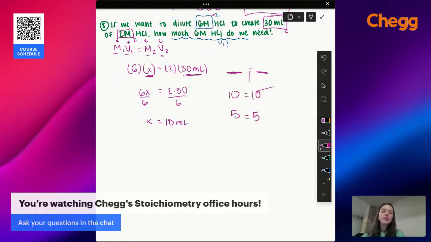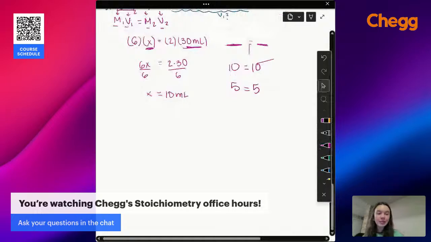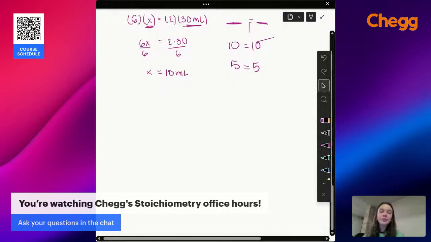And if the left is 5, we want the right to equal 5 too. Good job from Mari on TikTok. You said 10. That is absolutely correct. I'm so glad that we are learning some stuff tonight.